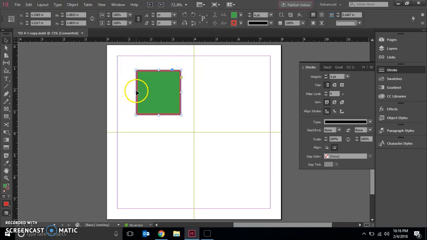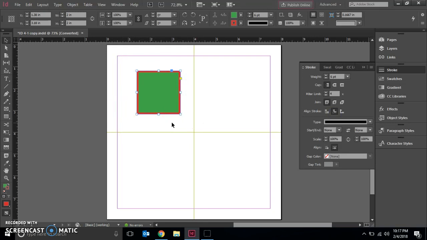And now we're going to look at the different align options for your stroke. Right now what you should see is some red on either side of that blue line because it is aligned in the center. But if we come down here to our align stroke options, there's align center, align the stroke to the inside, and then align the stroke to the outside. So if you click on the outside, what's going to happen is you'll have your blue bounding box inside of your red stroke. If you click align inside, now your red line is going to be inside. So it changes the size of that object as well.